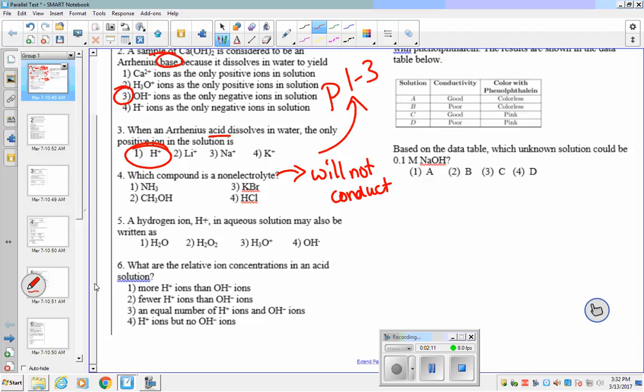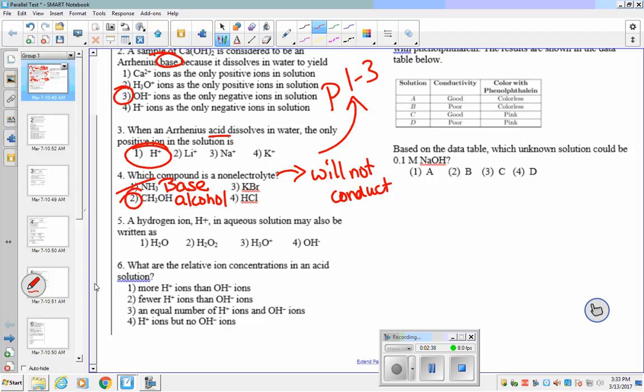What I recommend doing, however, when you're identifying electrolytes, is check first if they're an acid or a base. So looking at tables K and L, NH3 is a base. Bases are electrolytes. Next, you're going to look at CH3OH. That is on the same side of the staircase, and that is an alcohol. So I'm not going to rule that one out. That's going to be our non-electrolyte.